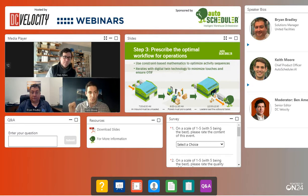And then it's like, oh, shoot, I just realized that some of that case pick work that I need to release, I don't even have the inventory in a slot that's pickable. So I need to replenish that inventory. Shoot, I don't even have that inventory in the building, but I do have it sitting on an inbound waiting to be received. That means I need to bring in this inbound at this door at 7 o'clock so that I can unload it to staging, replenish it to case pick, pick it, stage it, load it, and actually meet that load ready date and time or customer appointment time at 12:30.